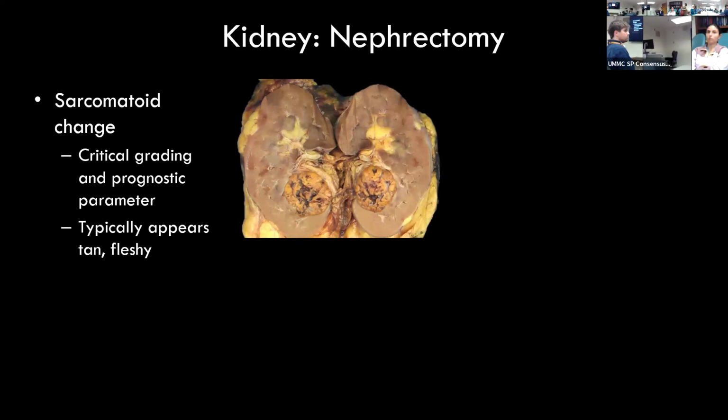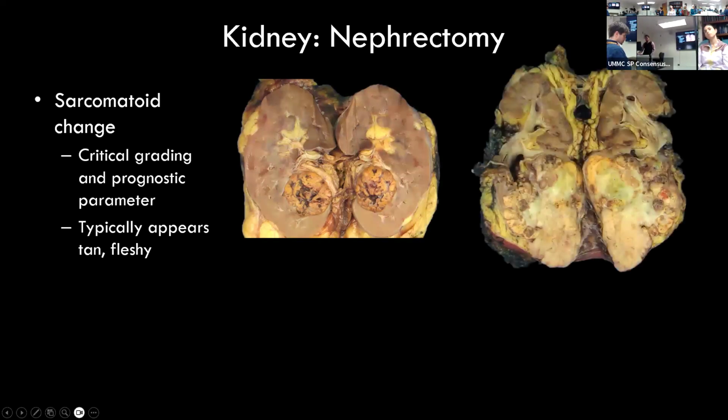So low grade RCC, even higher grade, grade 3 ones usually have this bright yellow appearance. But when it undergoes sarcomatoid change, it's going to look like a sarcoma, slightly yellowish and fleshy, like here. So in this example, probably these areas will show more conventional RCC, and this area is probably sarcomatoid RCC.